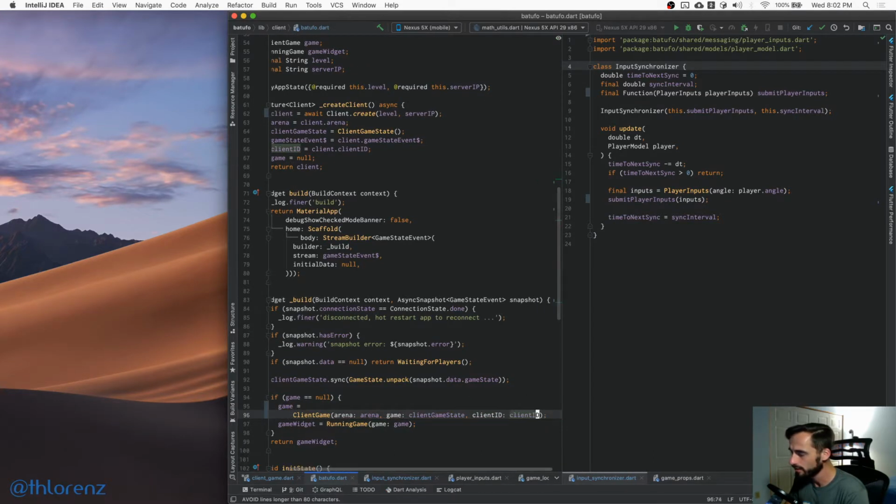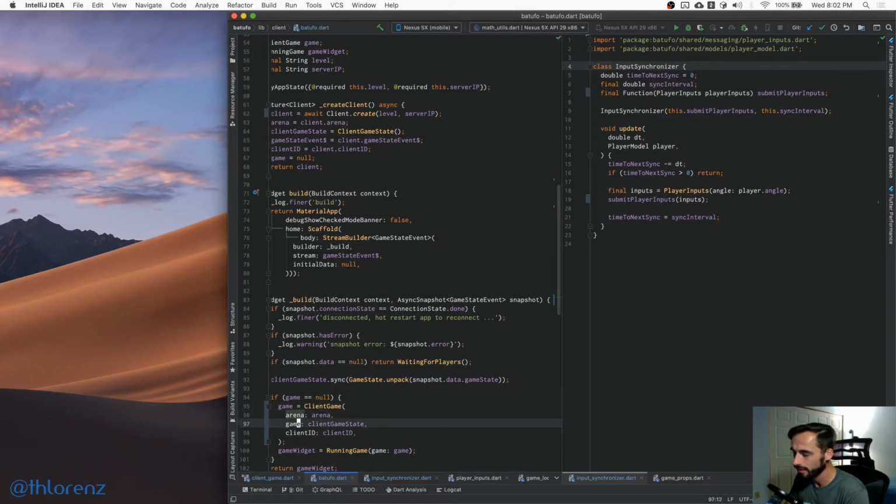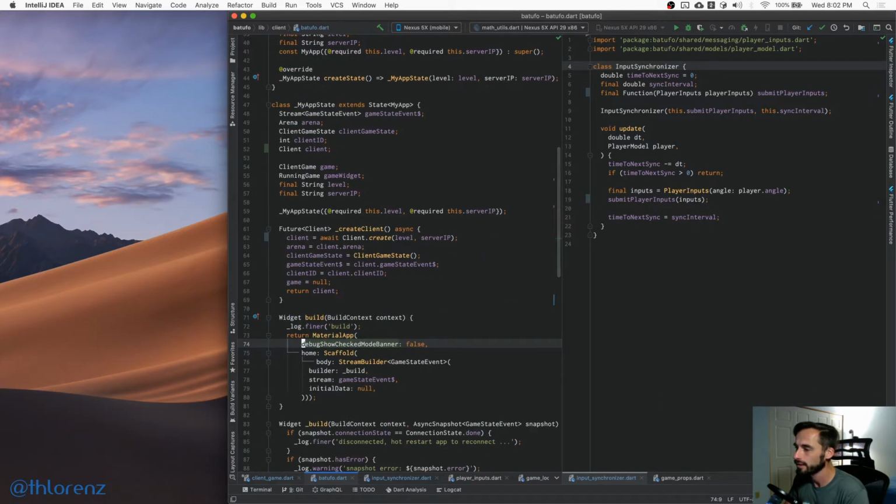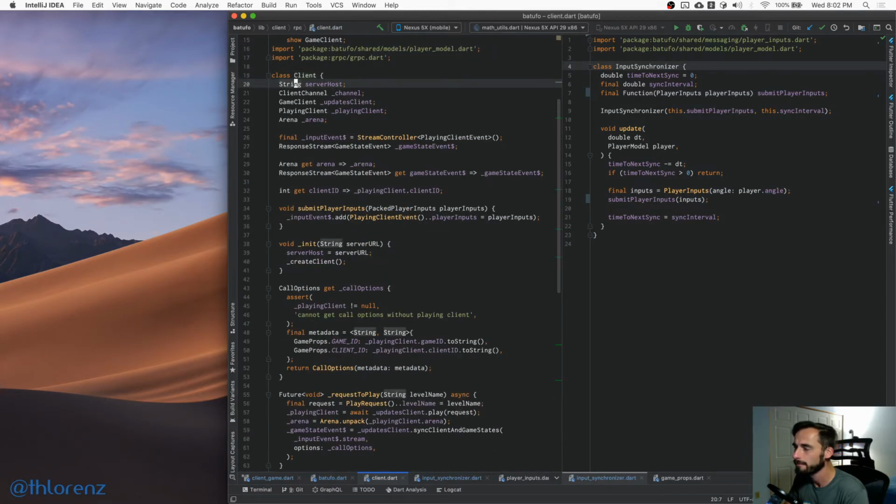So what we're still missing though is one required parameter, and now since our required annotation is not activated, we don't get a warning here, normally we would, that we're actually missing a function. So what we want to do then is, on the client, we want to actually create something that allows us to sync this stuff. So we want to actually create this function, submit player inputs.